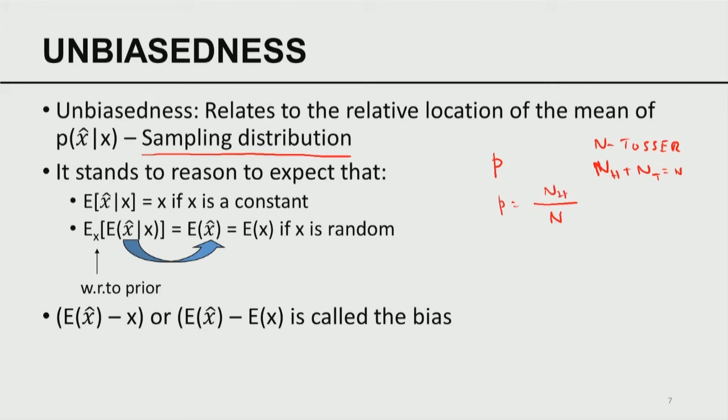Let us assume we have picked n equal to 1000. So I first conduct an experiment. I get the first estimate p1 hat, given by the first set of 1000 tosses. Now let us conduct a second set of 1000 experiments. Again, n remains the same. Nh, the number of times it falls head in the first set of 1000 tosses and the second set of 1000 tosses need not be the same. So let me call that p2 hat. Let us consider this as pL hat.